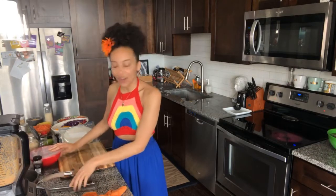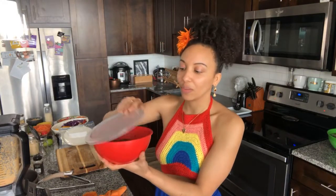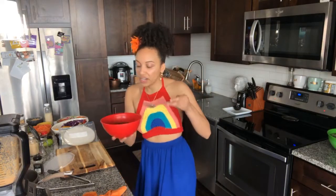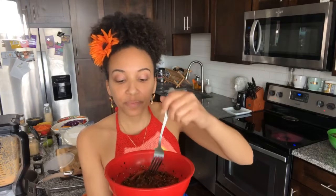So let's check in on our tuna, see how she's been doing marinating in all of her miraculousness. Oh, she smells so fabulous. Let's look at her. Rainbow tuna, whoa, rainbow tuna summer rolls. Look at the tuna that we made. Rainbow tuna summer rolls. Feel the flavor in your soul. Well, we got deep, soulful for that one right there, my loves. Check it out.